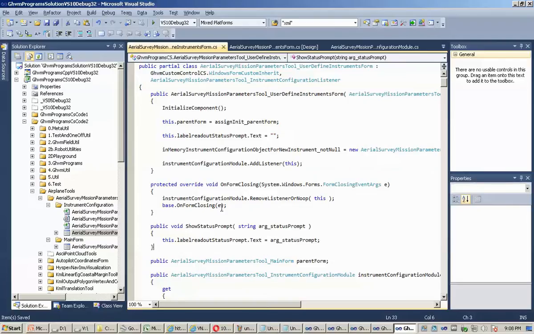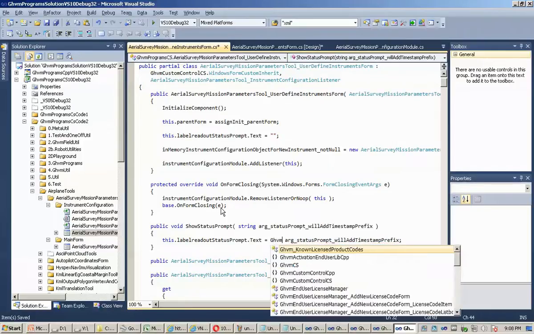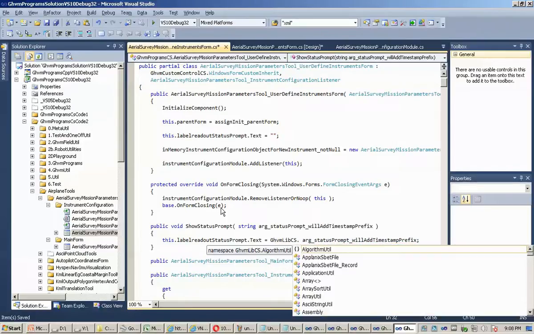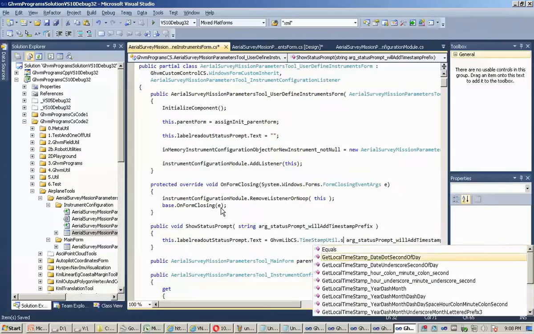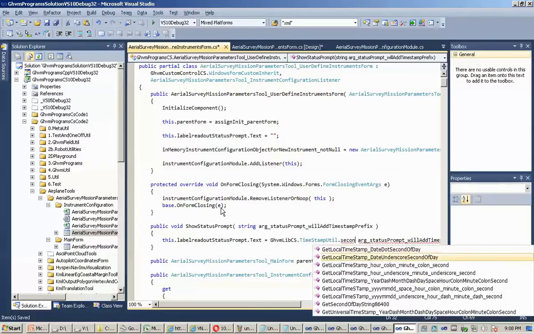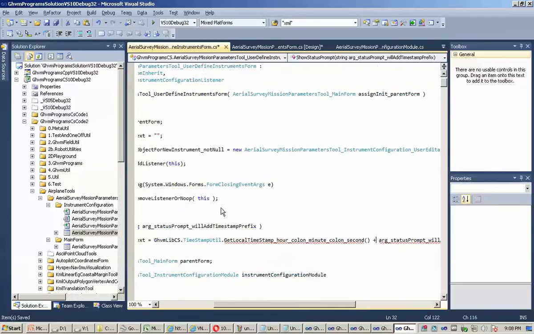We could also put a timestamp on it. We'll add timestamp prefix so the caller knows he probably shouldn't have a timestamp. Local timestamp, just the hour and seconds, I guess. Maybe a tab after that.